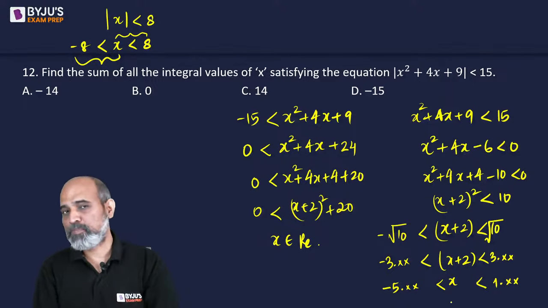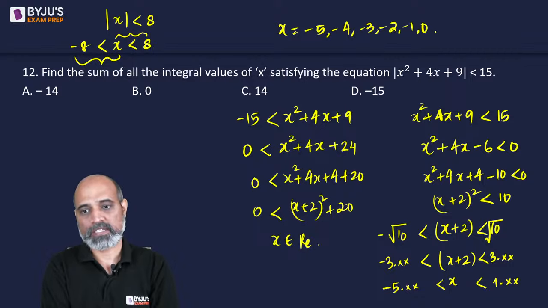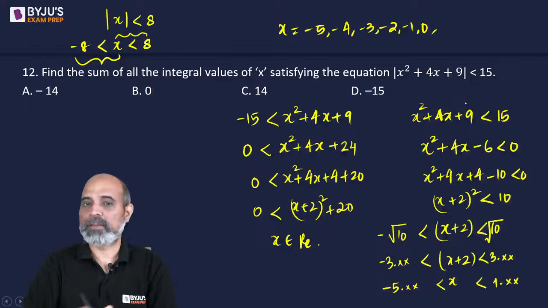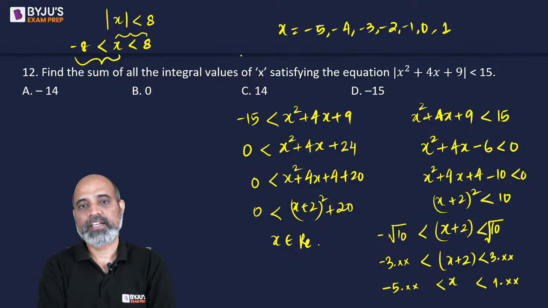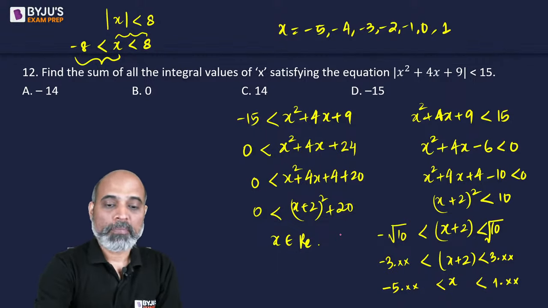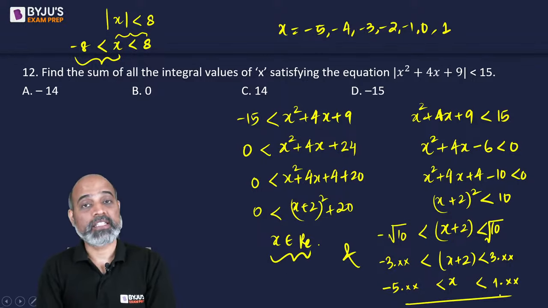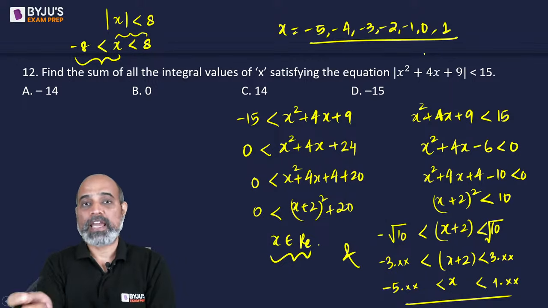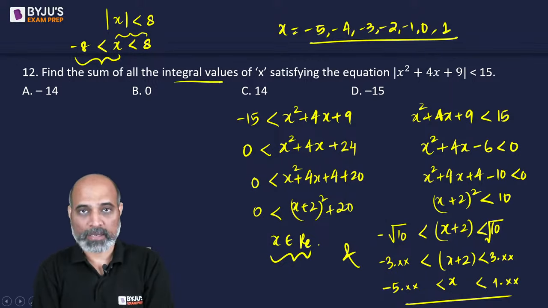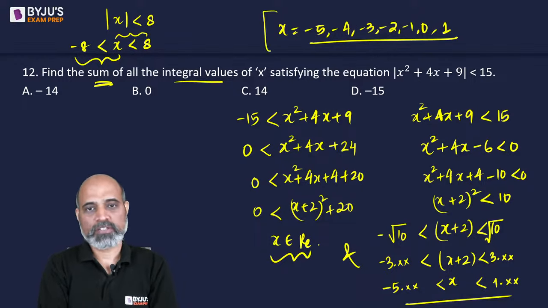अब x minus 5 point something से ज़्यादा होना चाहिए. So x is going to take the value minus 5, minus 4, minus 3, minus 2, minus 1, 0. And x should be less than 1 point something. So 1 तक तो allowed है, right? So these are the values that x is going to take. Now, the common values between them, since x takes all real values and x takes only these limited values, तो अपन के लिए ये वाला लेंगे. Now, why am I taking integral? Because the question says integral values of x आपको लेना है. So, we need to find out sum of all such values. So, this is the solution set.